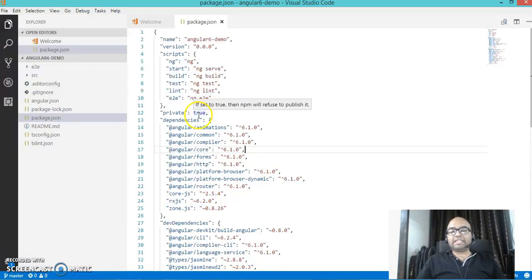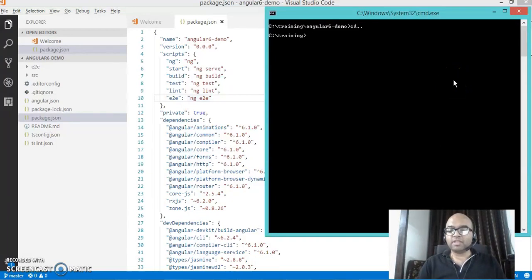After this, let's see what the next essential file is for our project. As I mentioned previously, when you download your project from your repository, you are not going to have the node module folder in it. In order to get the node module folder in your project, which is very essential because all the dependencies, all the packages, all the modules will be physically present in the node module folder itself, you need to install it.